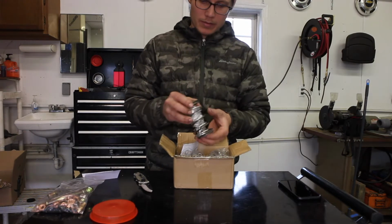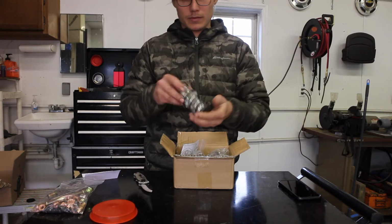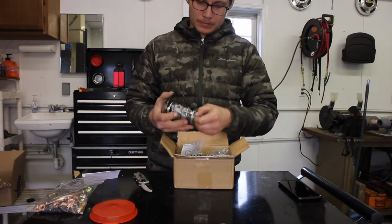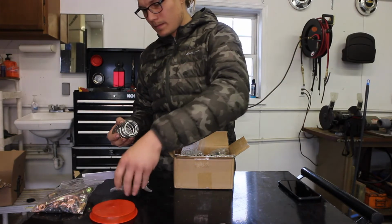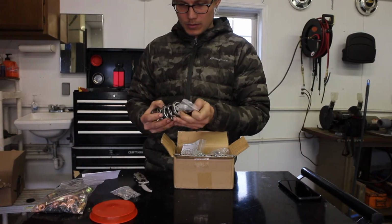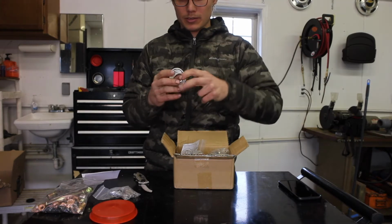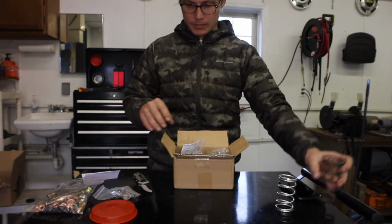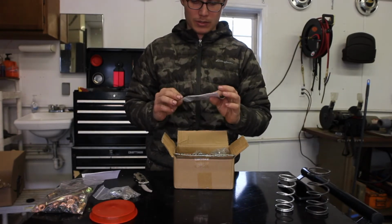So what do we have here? We have different springs. Maybe there isn't a spring in it. Let's check. Some bolts. A banjo fitting. Hopefully both of these are extra springs. I'm not sure. That's the softer spring. Looks like we have some instructions.